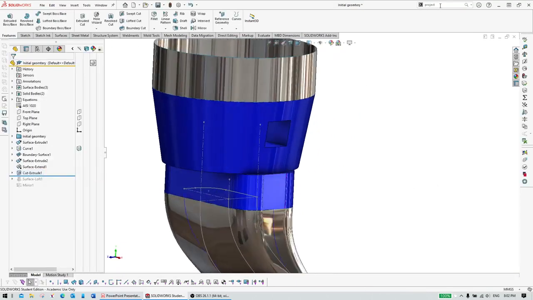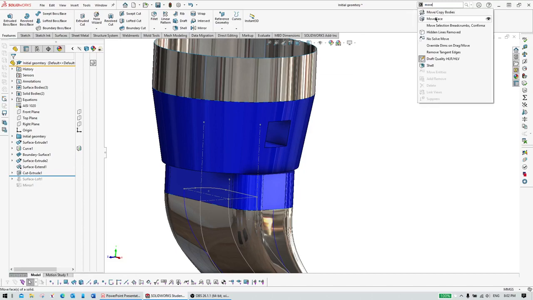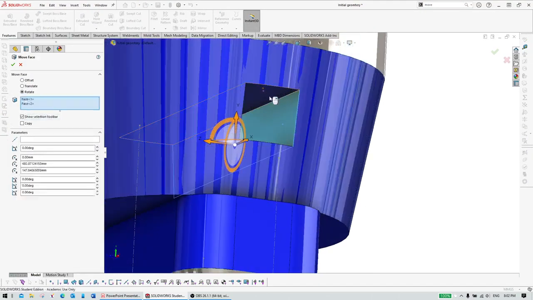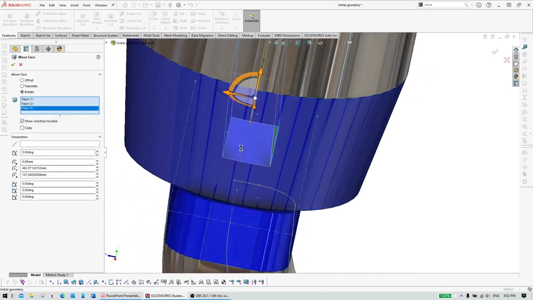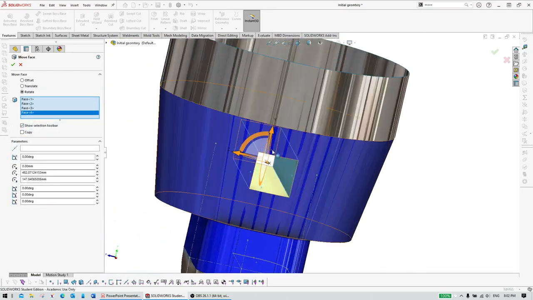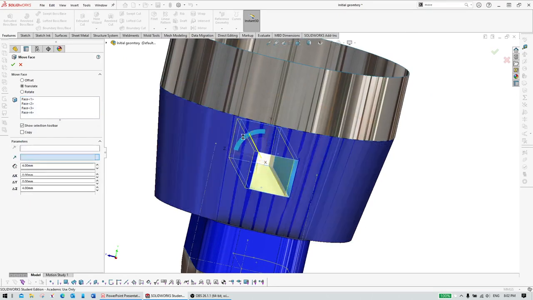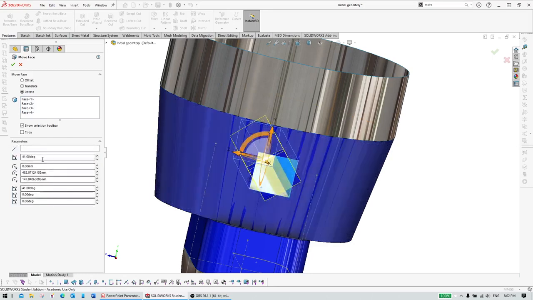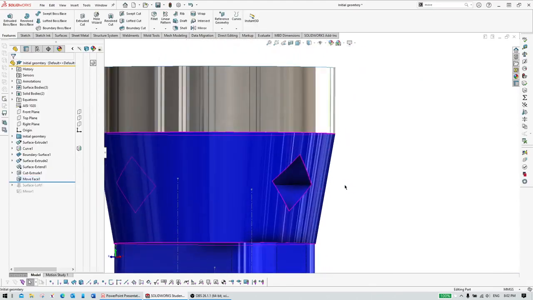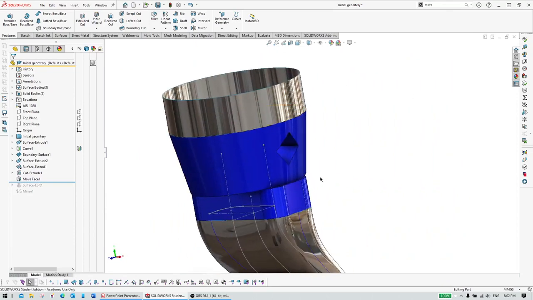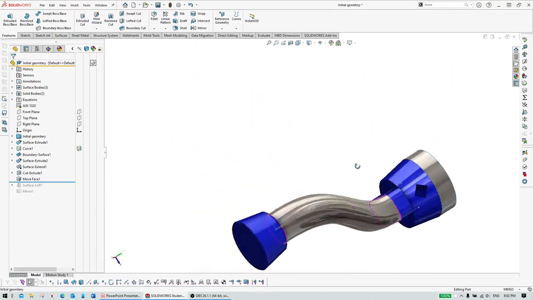Okay, so over here I'll type move face. To use move face, let's select all these faces. If you select a face, you can move the face to the right, you can move the face to the left, you can rotate the face by a certain angle, so you might define all these parameters. Let's click OK. So as you see, you can do anything with this move face command. It's a really interesting command. Just keep in mind you might need it in the real exam as well.